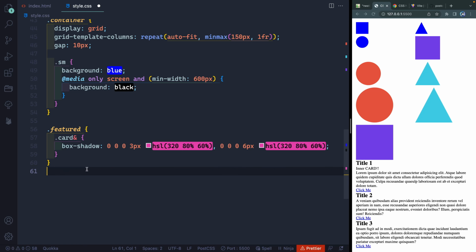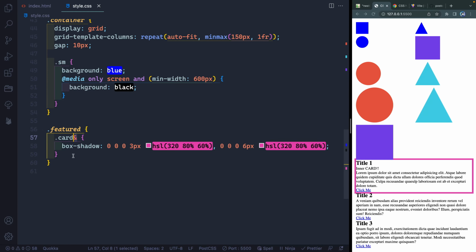Now what this means is you can keep all your featured things together and kind of reference the parent, more or less. And notice that only the card has that box shadow on it, whereas the circle no longer does because it is not a card and a featured class. All right, I hope that's at least a good introduction for you. There's a bunch more about how this works, but I thought I'd at least give you the introduction. Those three rules really will cover you most of the way with any questions you might have.